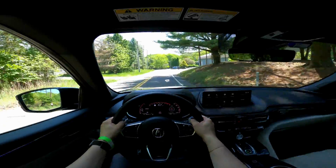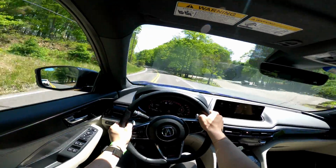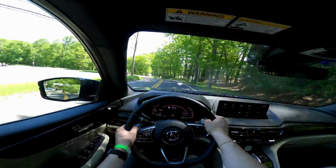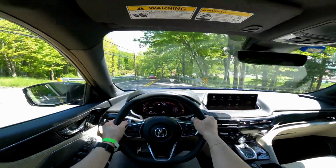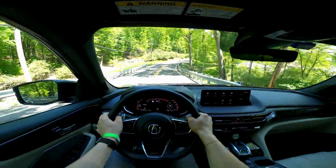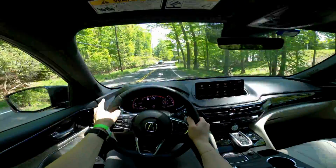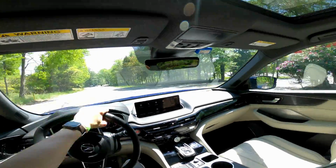Now the downside to this vehicle is fuel economy, not so good. You're looking at around 19, 18 mpg average, and Acura doesn't offer any sort of hybridization whatsoever in their lineup right now. So hopefully we'll see them move a little bit in that area. Honda is moving in that area a little bit, so it'll be nice to see Acura adopt some of that technology as well. But the MDX Type S is still a great choice if you want that all-around blend of performance, and capability on the inside with all that space. A little bit of braking test here.